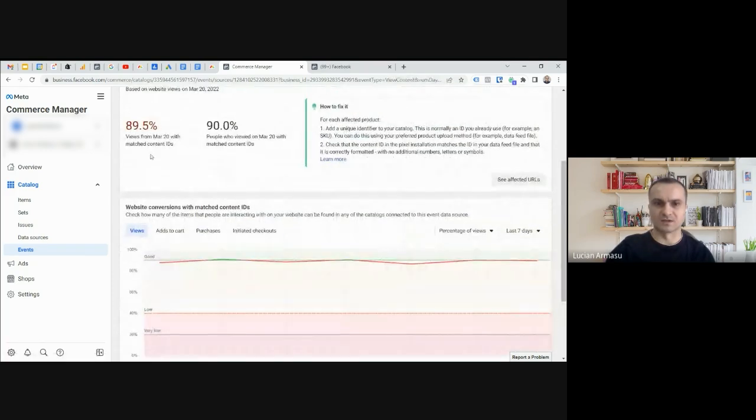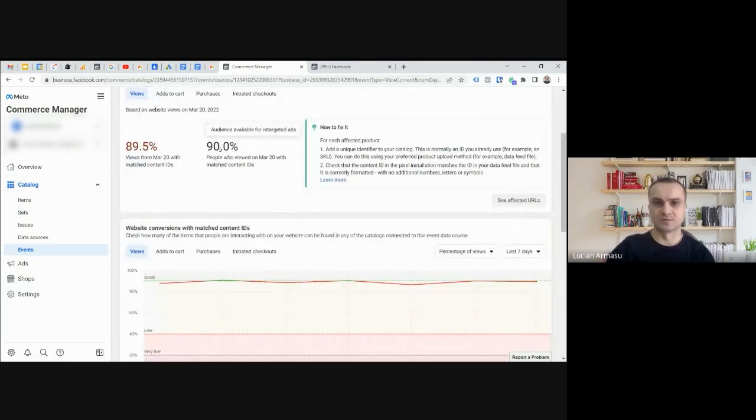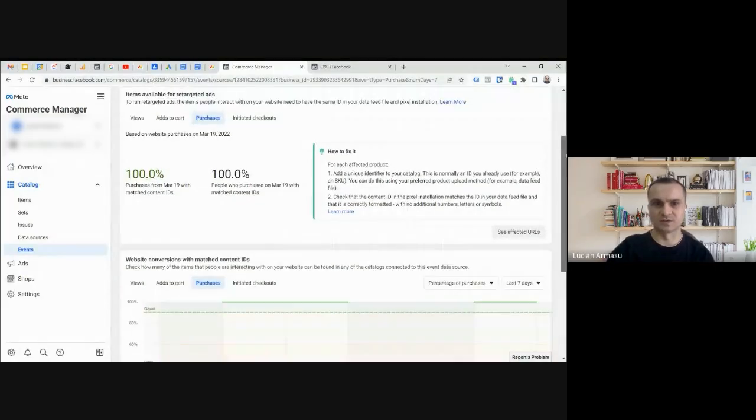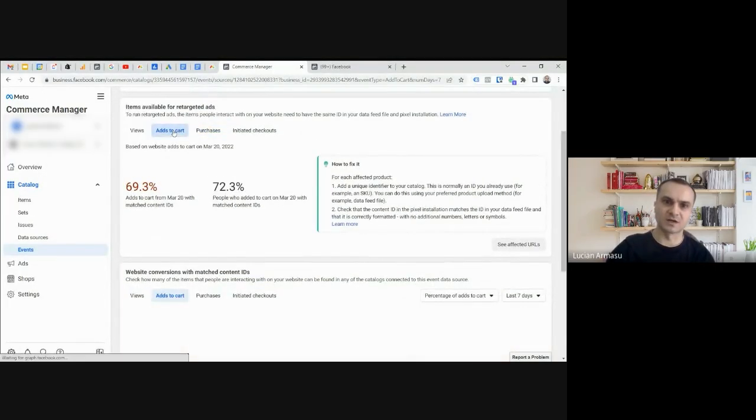So it's not 100%. But if it doesn't work, you'll see 0% here for one of these. Obviously, the purchase is the most important one. But if you want to retarget product views and add to cart, then these are also important.